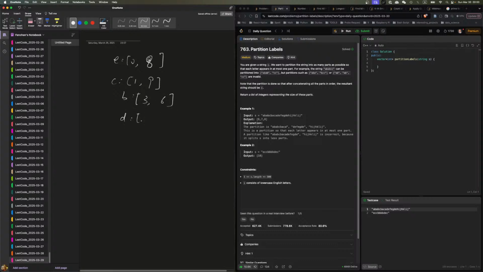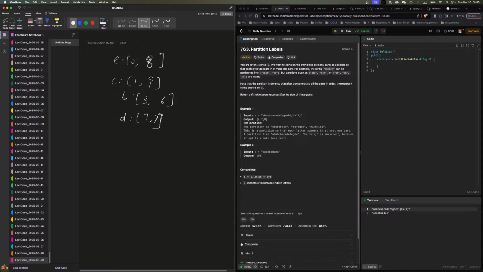And D is 7 and 7. Just 7 by itself. Okay, so this is the range, right? So I look at the range. E is 0 to 8.